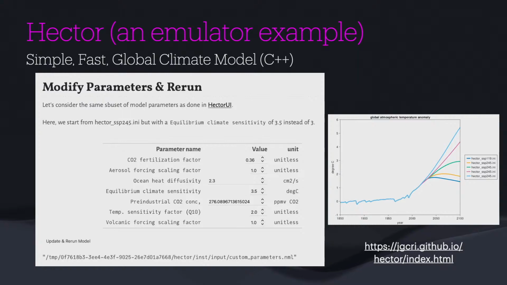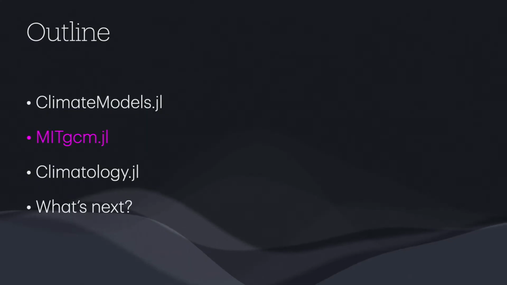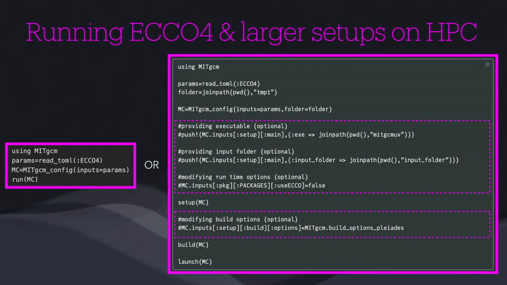So for example, what I would do with this is I create a future scenario, I can combine it with an existing ocean model solution and make predictions and downscale to make scientific analysis. So that's climate models GL in general. I just want to give you a little bit more of a flavor. I've done some presentations before on this.